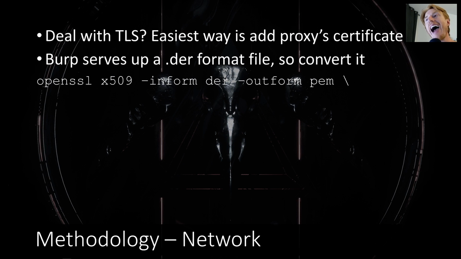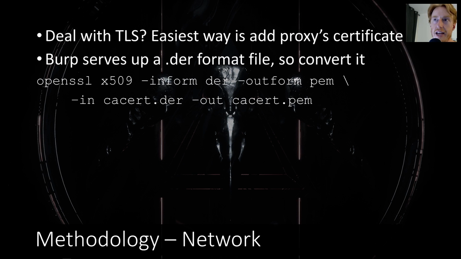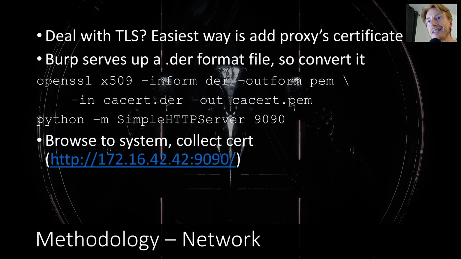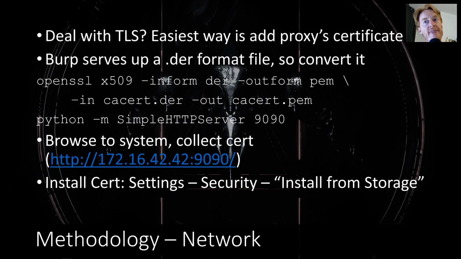directory. So what you can do is after you download that DER file, you're going to run this command, openssl x509 -inform DER -outform PEM -in ca-cert.der, whatever the name of the file is that you downloaded, and then -out ca-cert.pem. And then you can basically host this with Python 2.7, sorry, python -m SimpleHTTPServer 9090, that's the listening port. Then you connect to that interface, download that from the mobile device, save it on the Android, and then go to install that certificate in the settings, security, install from storage, select that file that you just downloaded, ca-cert.pem, and install it.